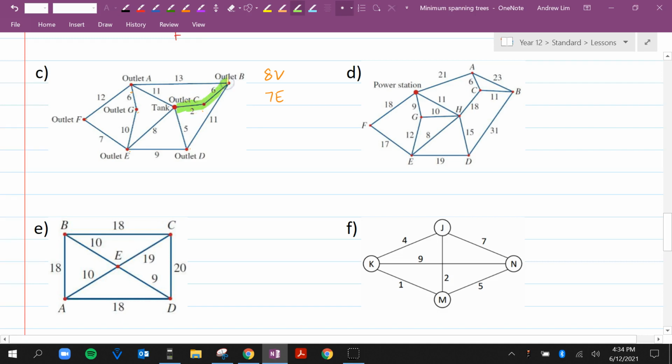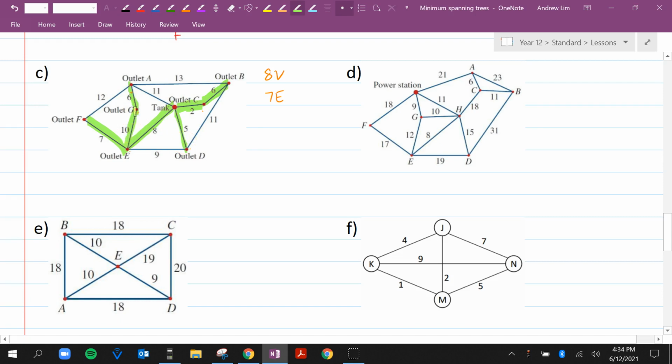Then 6. No, not 6, sorry. Then 5. Then 6. Then 6. 7. 8. Now, 9 is the next smallest, but I can't highlight that because if I do, it'll create this area here. 10. 10's okay.